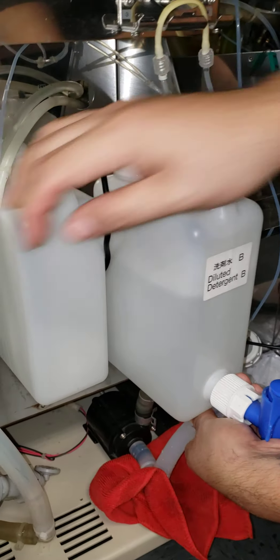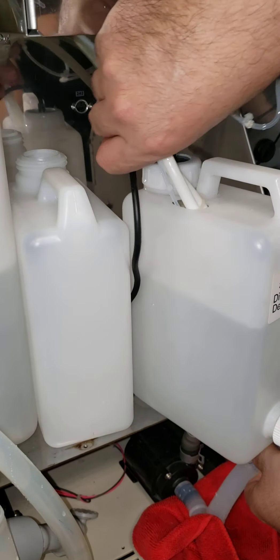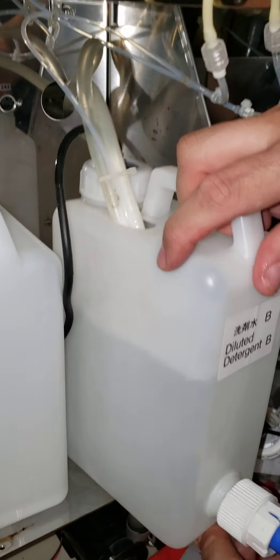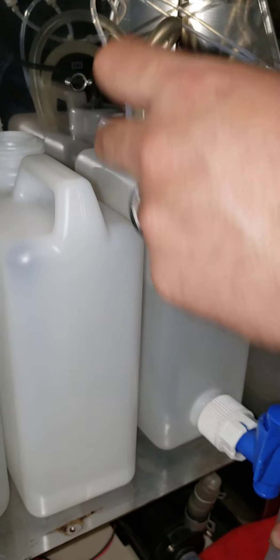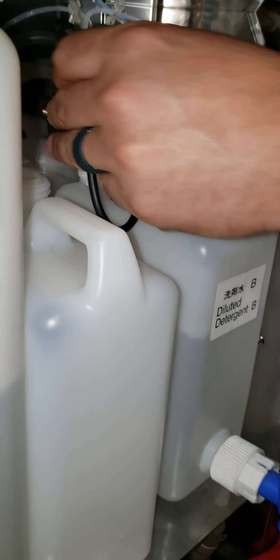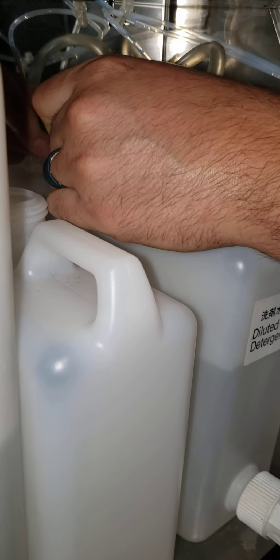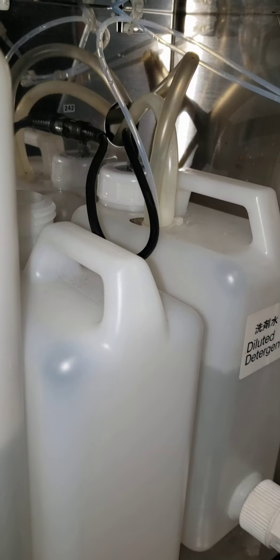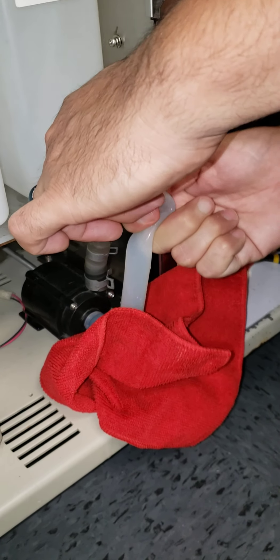Now let's say the tank is dumped out. Go ahead and put the container back, slip the tubing back into the top, and make sure you don't miss any of the tubes. The tubes go to the back, then plug it back in — it only fits in one way. Keep the number facing up and it should fit right into the barrel connector. Make sure it's pushed in all the way, then go ahead and reconnect this tubing here.